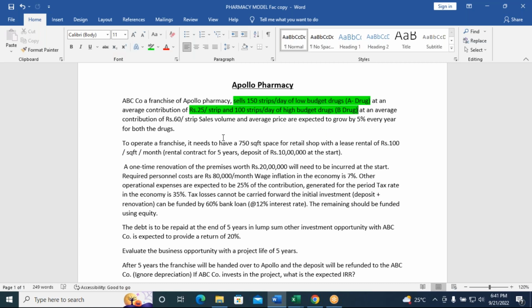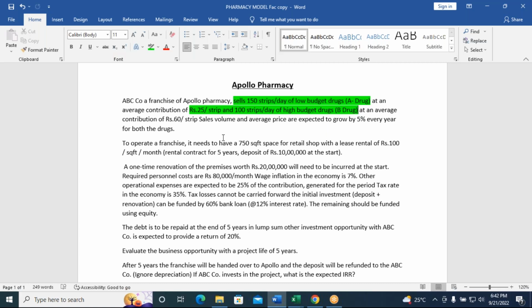Ma'am, a rental contract means deposit, means when I'm hiring a space or a building, I need to give a deposit. So why do we make this deposit? In case there are any damages or anything at the end of 5 years, they can deduct that amount from that deposit amount. Renovation means initially I have hired the space, so now in order to set up a pharmacy, I need to do some works like interiors and all. For that, the amount I'm spending is called renovation amount, and deposit is what I'll be paying to the owner of that building. Okay.